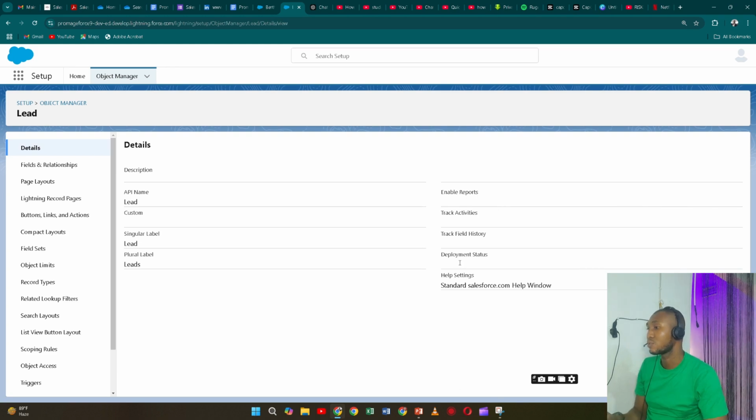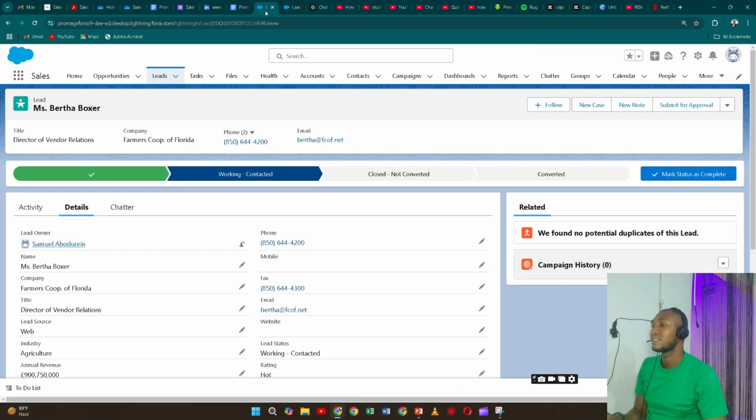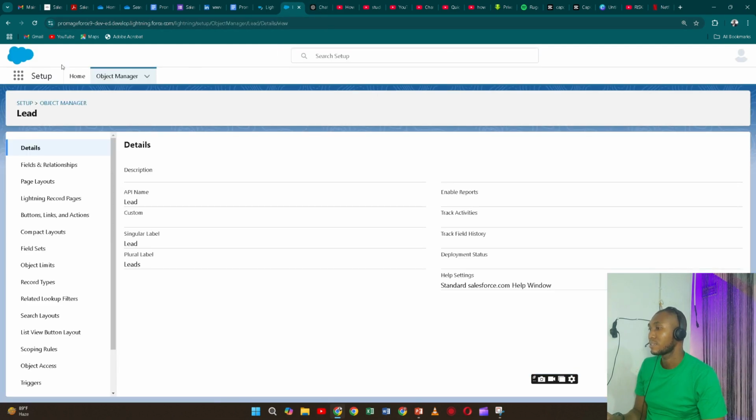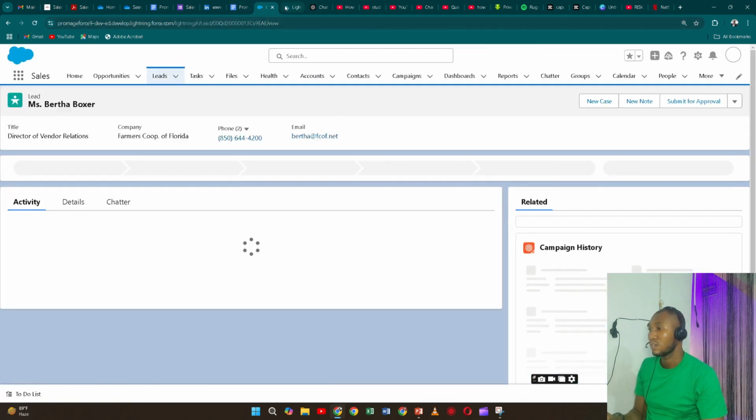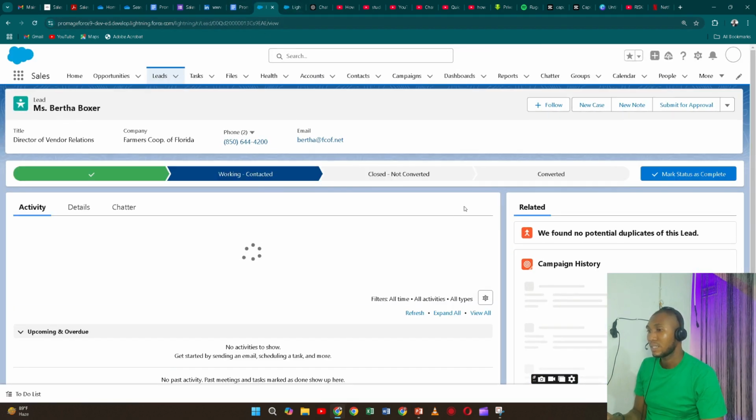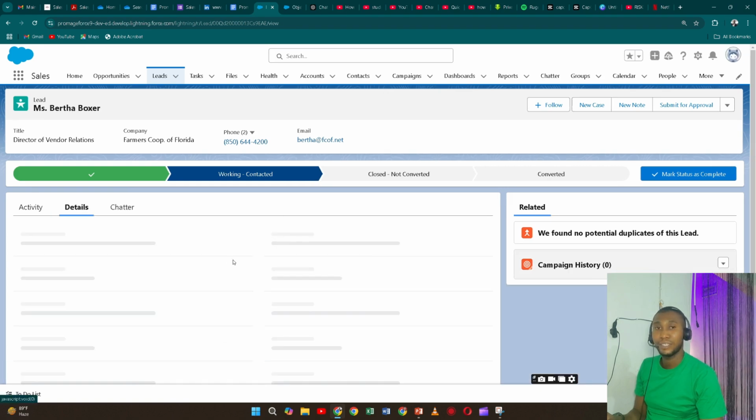The next thing now is to go back to our front end and see if it's going to convert. So I'm going to refresh this backend. I like to do that because at times there's a delay from Salesforce. Let's even confirm that the hobby is already there.